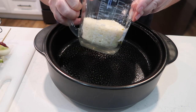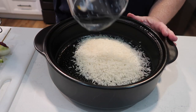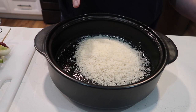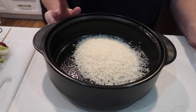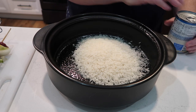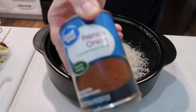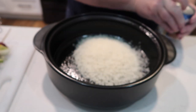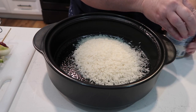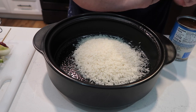Here we go. While I'm talking, I could be showing you this. A cup of white rice, uncooked, into, it says an 8x8. I'm gonna use my round Pampered Chef stone crock. To that white rice, you're gonna add a can of French onion soup. So I'm gonna pour that in. There's only 4 ingredients to this.